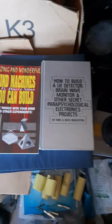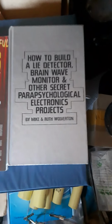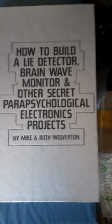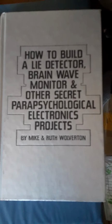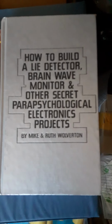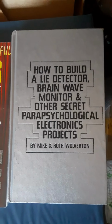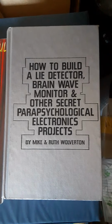Now, because of Bob Greenier's recommendation to use a PN junction to be able to pick this stuff up, I love that idea. I can build that detector. And because of this book here, it tells me how, because these people have built that detector. They started off with radioactive decay, but that's big and expensive to build. They figured out that a PN junction did the same thing.